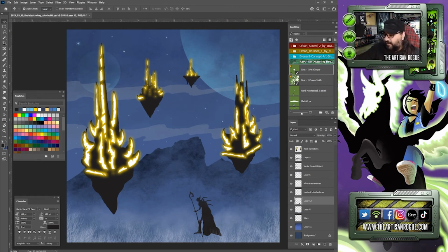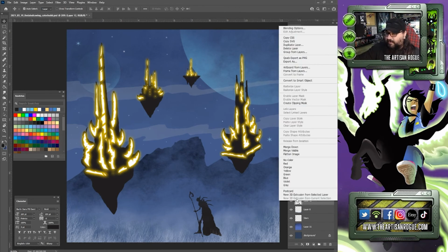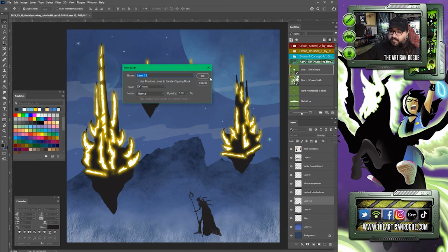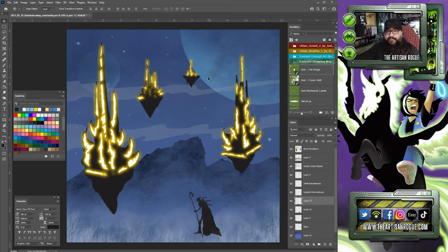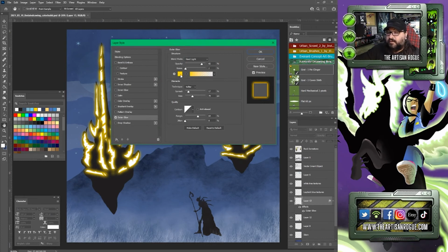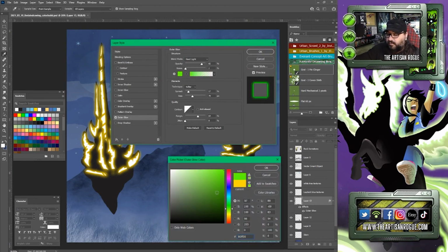So sometimes I'll play with it. A good example of that would be, I'm going to go ahead and create another layer. Since this is one of the primary characters, or not primary characters, but it's aligned with some of the primary characters, there is a green glow to what they have in their eyes and in their bioluminescence. I'm going to go into this one and activate the outer glow, and this time the outer glow is going to be my favorite in the world, which is green.